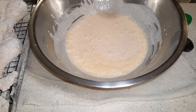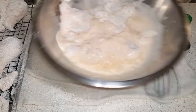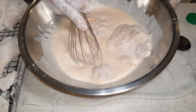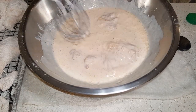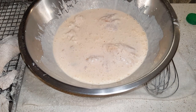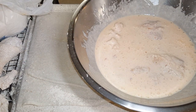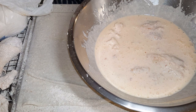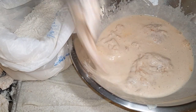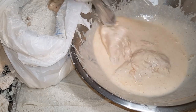So, number 2. We're going to take 4 pieces. 1, 2, 3, 4. Just put them in there like that. Cover them like so. Okay. And then back into the flour. So number 2 style went flour, buttermilk, back into the flour. So here's our flour. Let's take these out of here. Get rid of this. Ew. 1, 2.